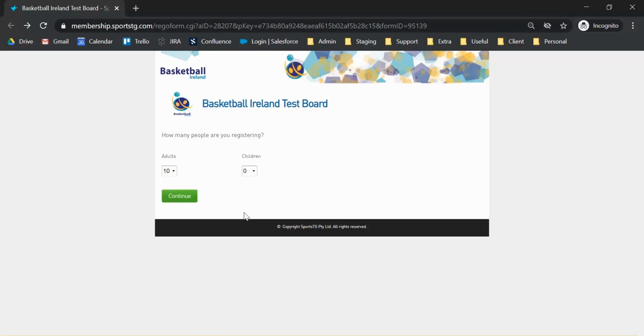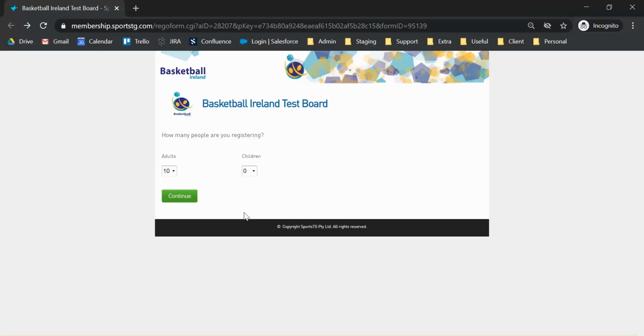Also, from a commercial point of view, it makes a lot more sense for an area board or maybe Basketball Island or a club even to make sure that they can surface their own products onto registration forms directly to a member. So it makes more sense to be able to do that to 30,000 members than it does to 200 people that are registering those 30,000 members, if you see what I mean. So it's a lot more assured from data integrity purposes, and so on.